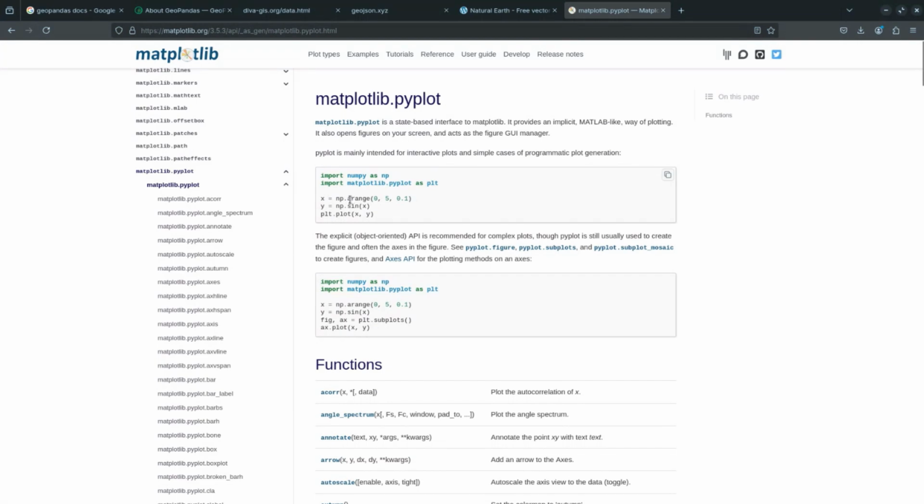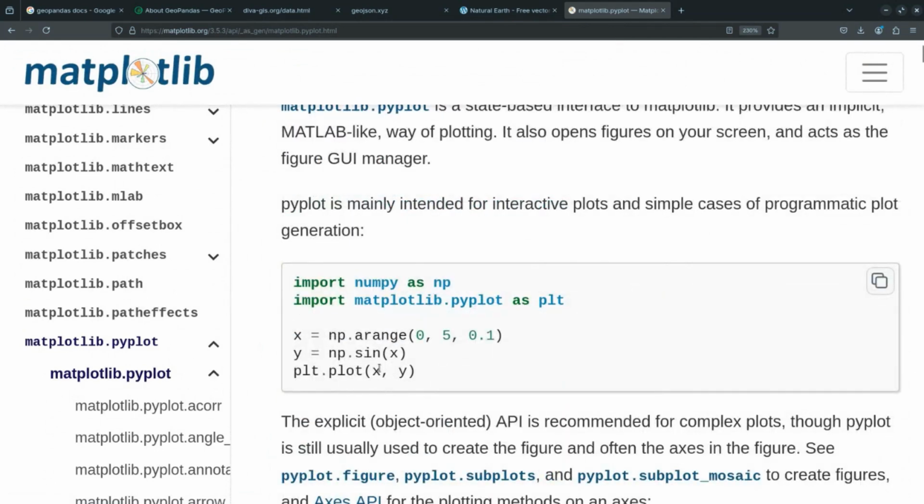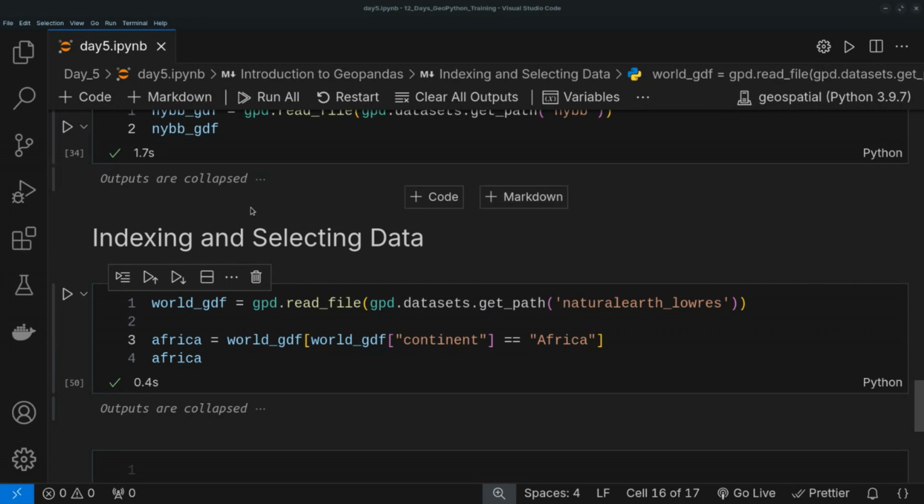And as you can see from the documentation here, when you want to plot, all you have to do is to pass in an x and y. So what is happening is that Geopandas is taking your geometry column, the coordinates in there, and then passing them to the pyplot as XY values. But of course, all your other data like the name, country, and continent, and estimated population column, they are all kept safe also there. So they are not lost. You can actually use them. We will see very soon when we are plotting some simple choropleth map. Okay. I hope I've answered the question well.